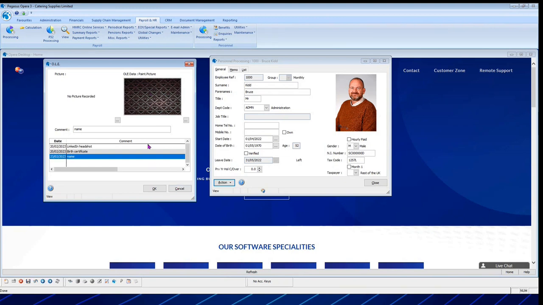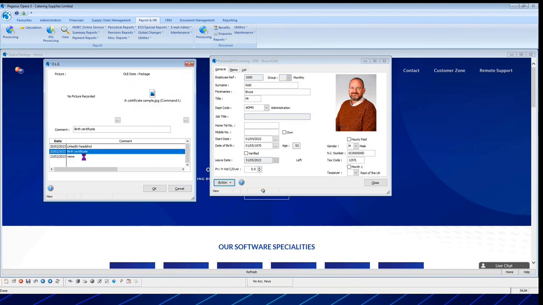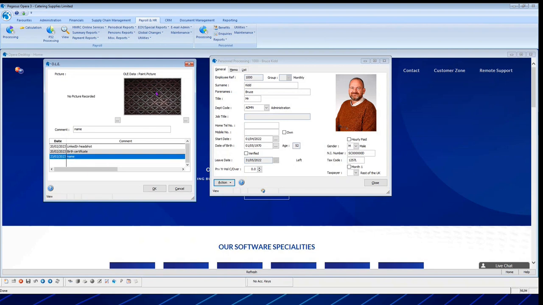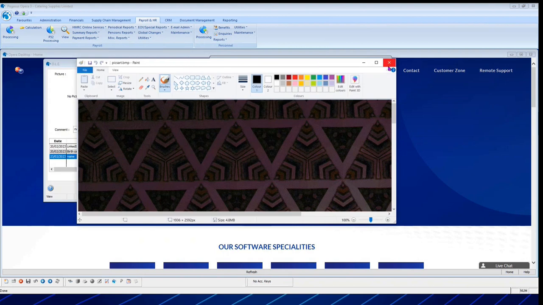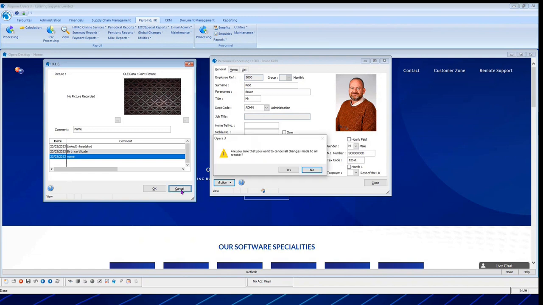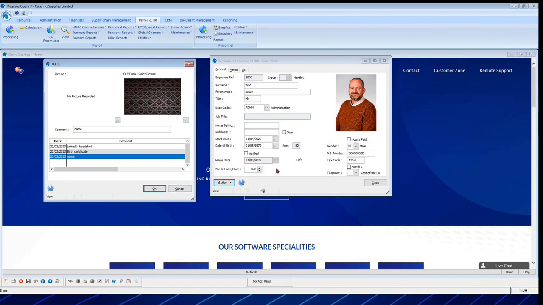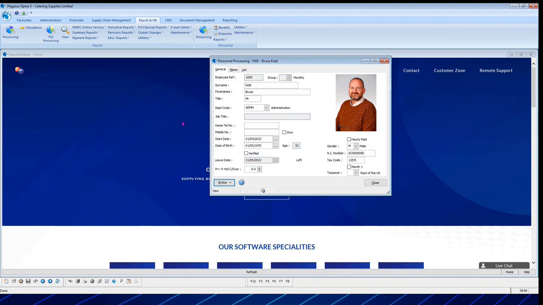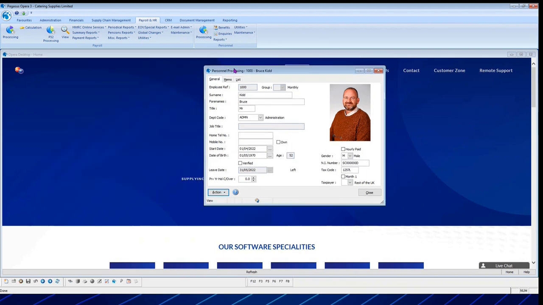Next time I want to access that information, I literally just come in here. I can come down to the one I want to do. I can double click it. It will show me a picture of what it is I'm busy doing with. And it's just a way of accessing information centrally within your system for your specific employees. So there you go. I think that kind of takes care of those areas.